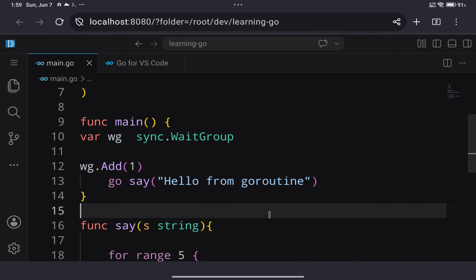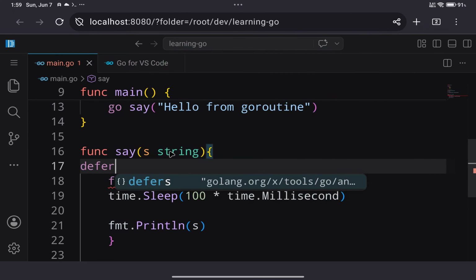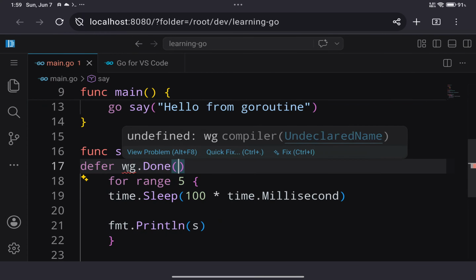1, and then defer wait group done. And now it just says undefined wait group.